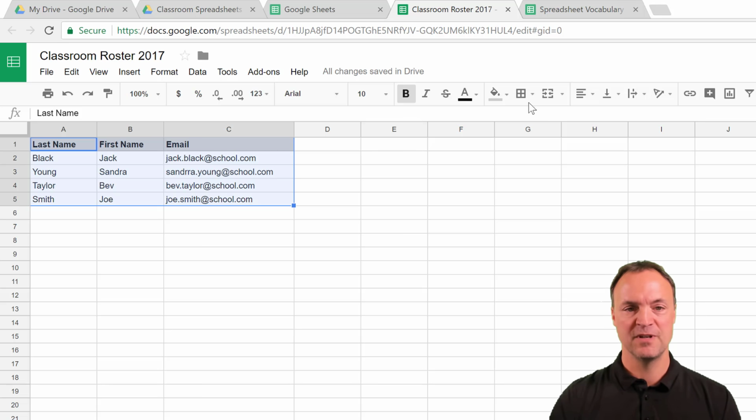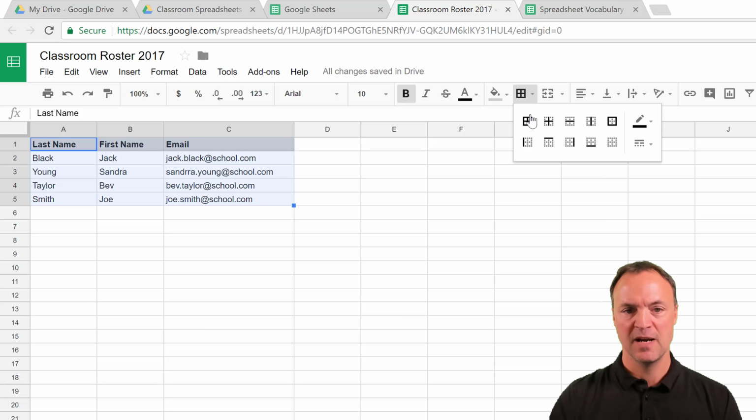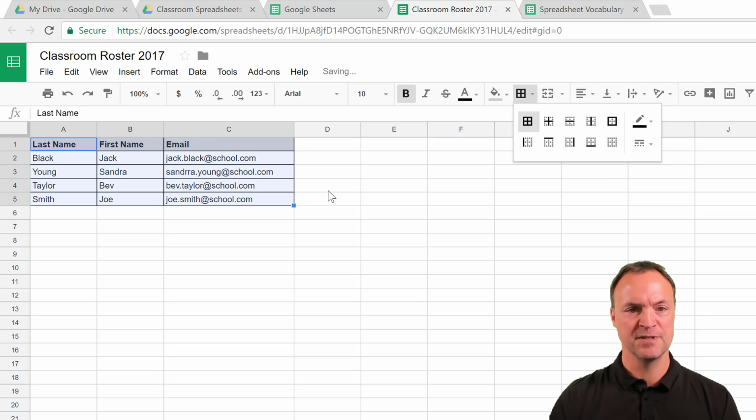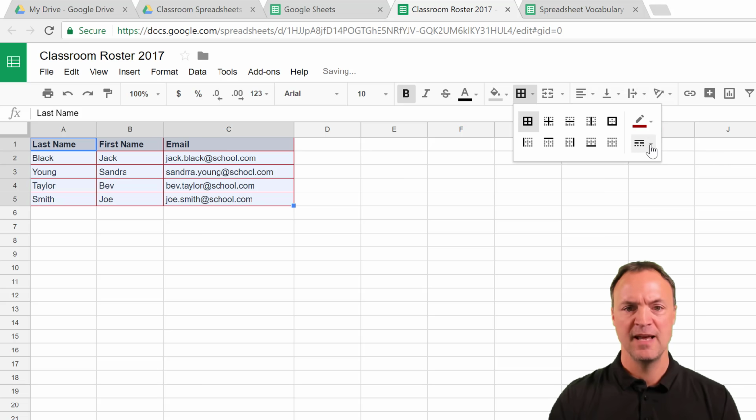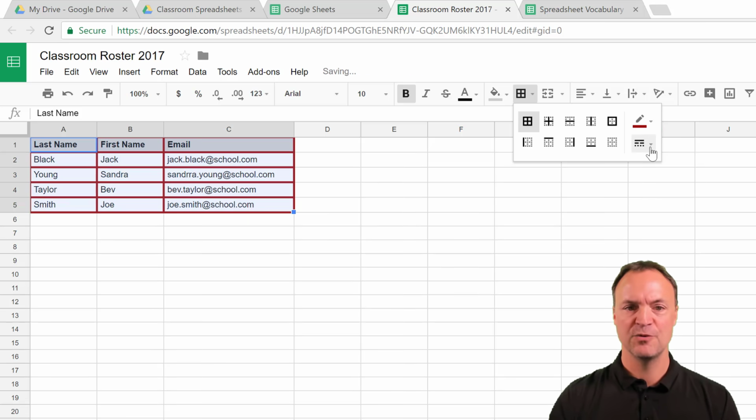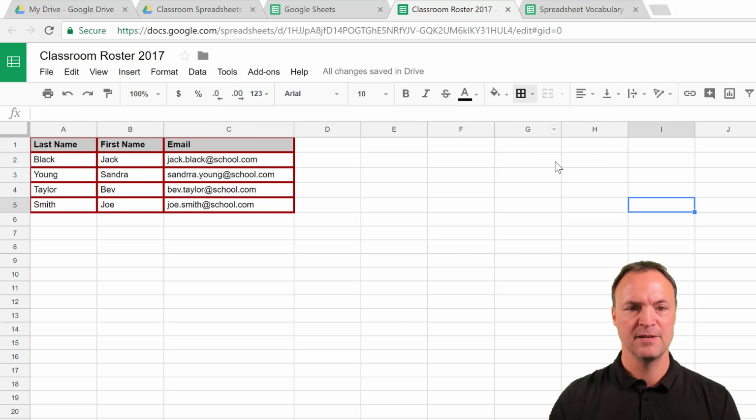If I wanted borders, you can see the option here. If I click that little arrow to the side, I can look through and say, do I want it just on the inside? Do I want a middle one? I can pick maybe just around the whole one. Or if I pick this one, it will give me borders on all of them. You can format your borders a little bit too. You have a border color, so I could pick a different one. And sometimes maybe it's not thick enough and you want it thicker. You could go through and make it a bit thicker.